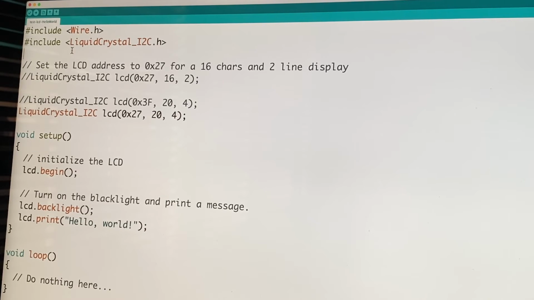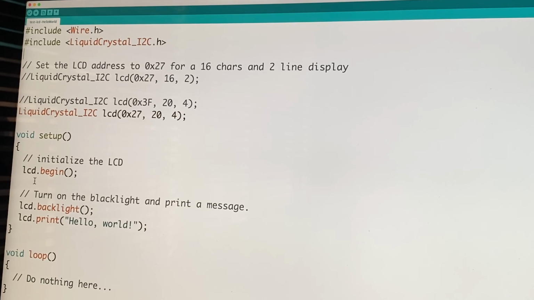Now, in the example, it has the Wire for the I2C, and it has the LiquidCrystal for the display itself. This is the library entry for the 16 by 2. Its address is hex 27, and that's what I use to display the 16 by 2. And then the green one that I showed you earlier had an address of hex 3F, and then you have to specify 20 by 4 instead of 16 by 2. And the last one that I showed you had a hex address the same as the 16 by 2, but it's 20 by 4, so it has to be set up this way. So this is the entry I used for the very last display, the 20 by 4 that was blue.